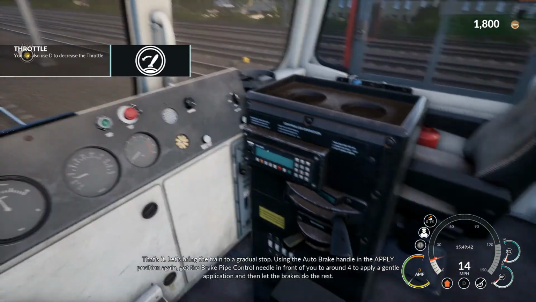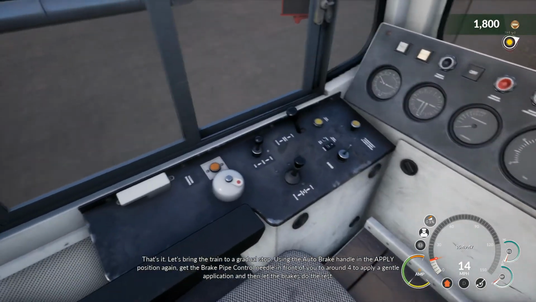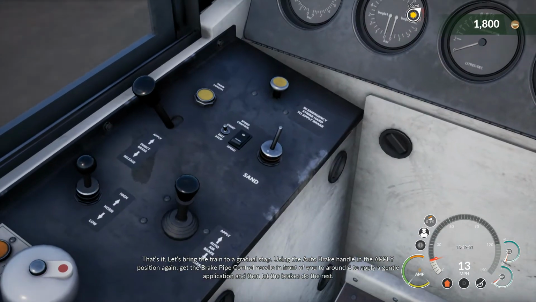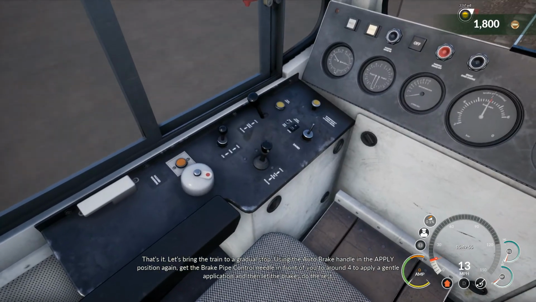That's it. Let's bring the train to a gradual stop. Using the auto brake handle in the apply position again, get the brake pipe control needle in front of you to around 4 to apply a gentle application, and then let the brakes do the rest.